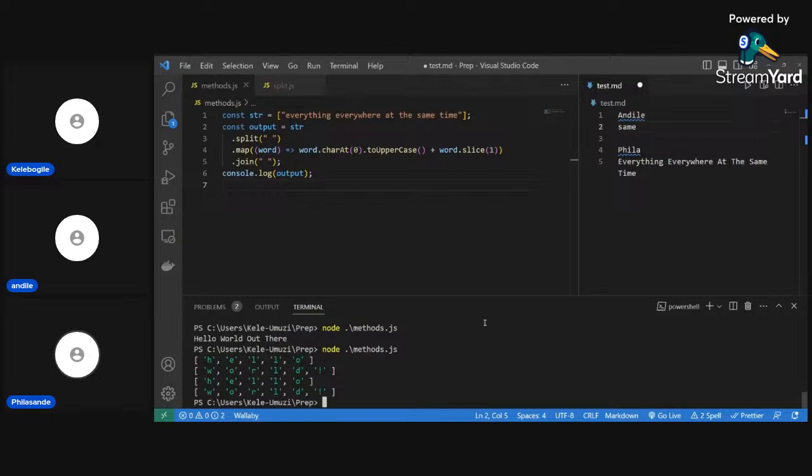I don't know if it will be an error to split an array, but because of the implementation I see here, I think it would. Oh, I see. This is an array. So Pillar is onto something.